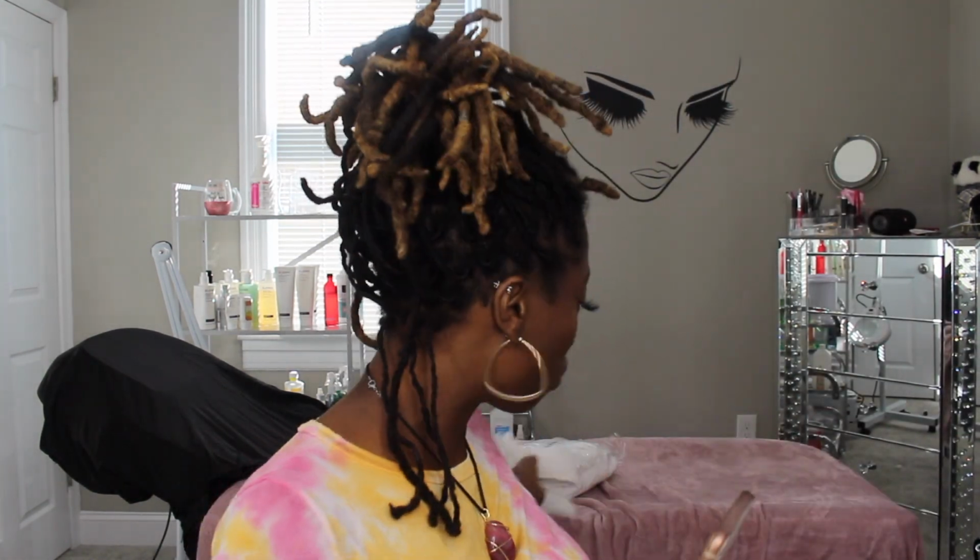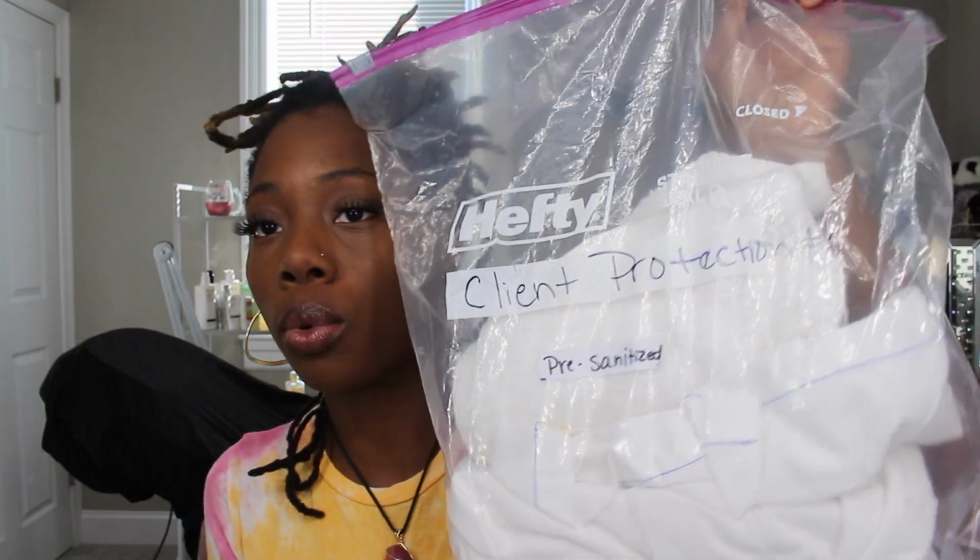I got this head drape from school. I just utilized a lot of things that I had from school already. This is also one that we got from school. I'm pretty sure that would have been appropriate, but I didn't use that. But this is labeled pre-sanitized. I will say you'll be safe to put pre-sanitized on every single bag.